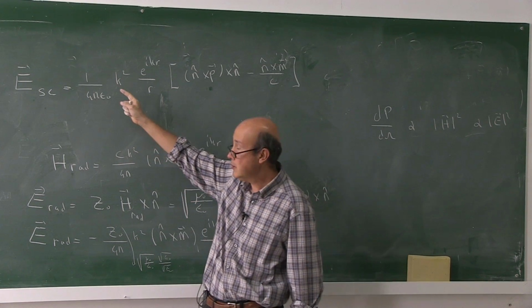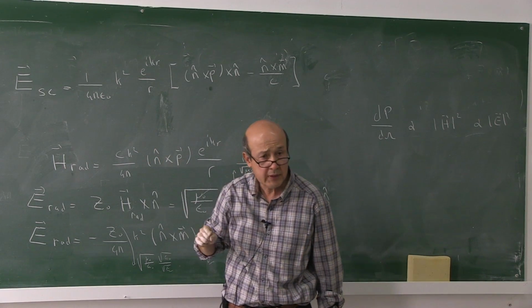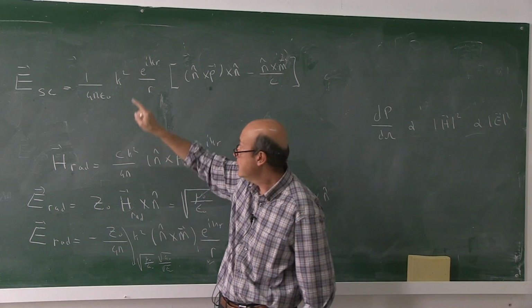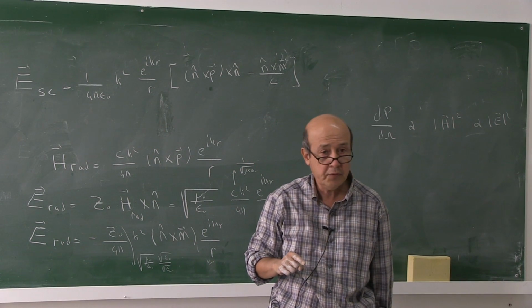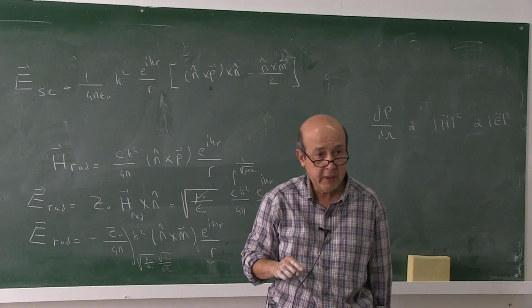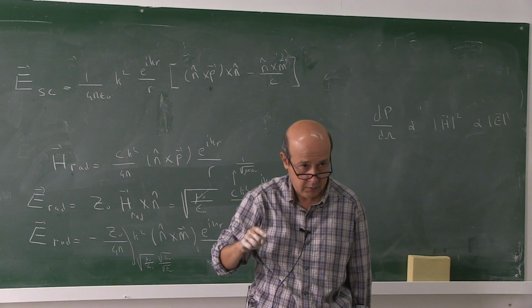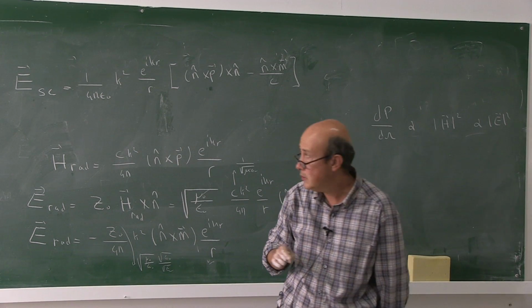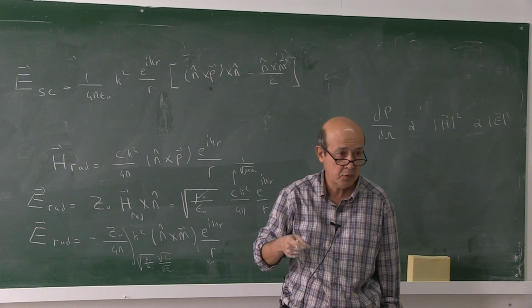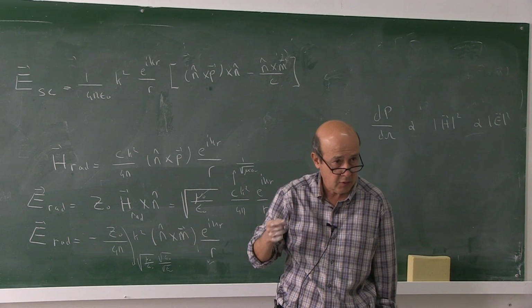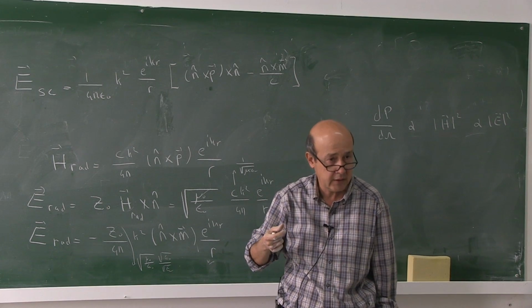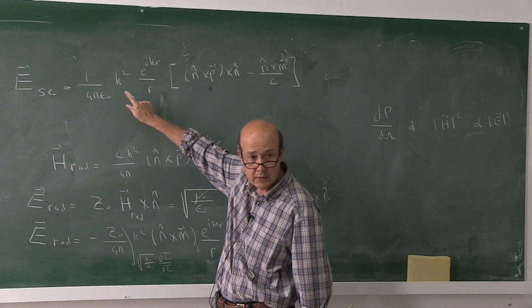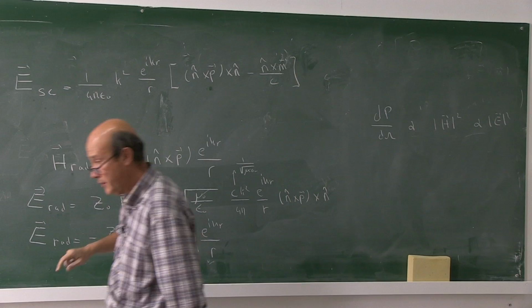But you are seeing an important thing. If you take the square of this, this k squared will be k to the fourth. K to the fourth is what? Omega to the fourth times c to the fourth. Omega to the fourth tells you that if you have higher frequencies, you have more scattering. So basically, this will be the argument for the blue sky. Higher frequencies will be scattered more. This is coming from here. So we will count this later, not today.